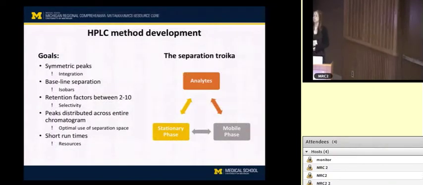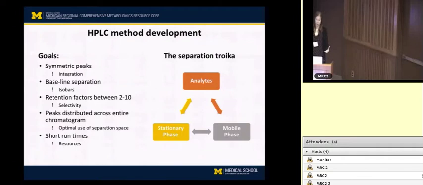Now, what do we consider a good separation? What are the goals of our method development? There are several, and I've listed them here. I want to give a little bit of an explanation of what we're even looking for when we do HPLC method development. So first of all, ideally, we want to have symmetrical peaks. The purpose of that is that symmetric, Gauss-shaped peaks are the easiest to integrate automatically. And automatic peak integration saves you a lot of time when you're doing data analysis, and it also really helps with the reproducibility. And in addition to that, symmetric peaks are also much easier to separate.